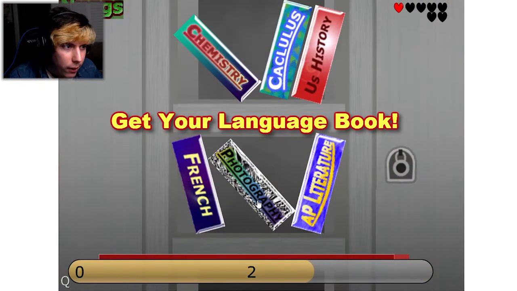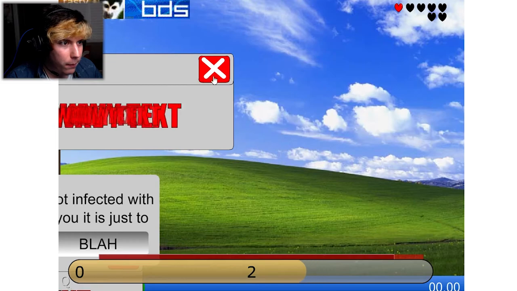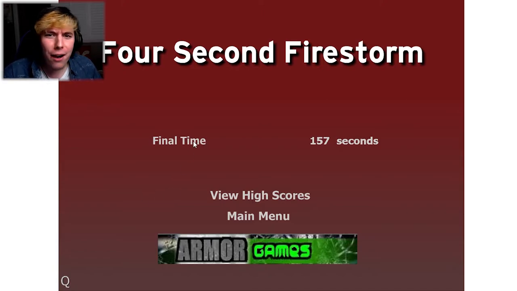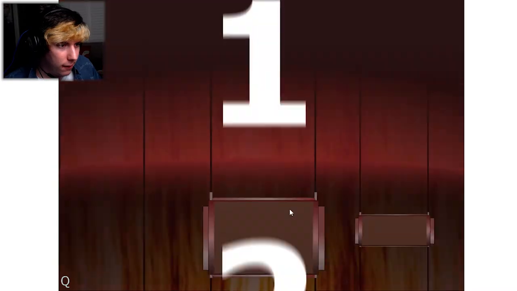Pick the right book. Get your language book. French. Okay, cool. Close 5 pop-ups. Blah, blah, blah. Oh, come on. Oh, that wasn't fair! They weren't even there! They weren't even on the screen! I'm throwing a tantrum on this one. We're gonna try the mouse mode, just because it has different mini-games than the arrow keys.